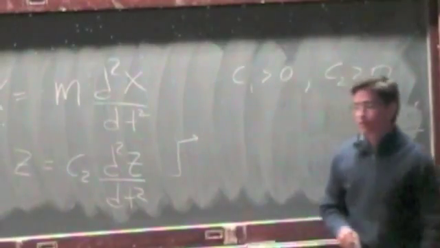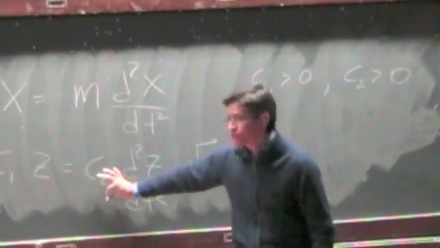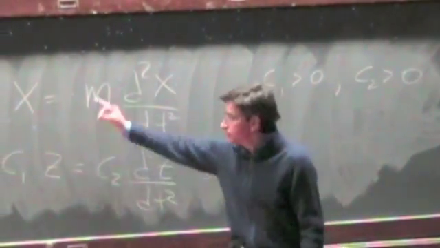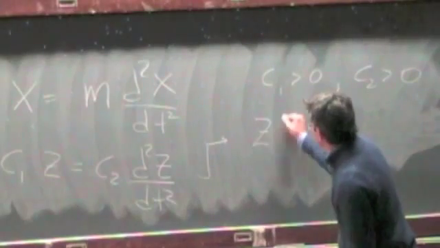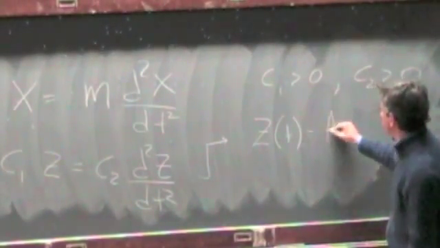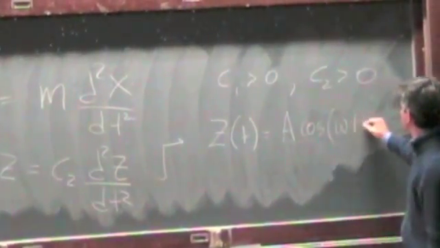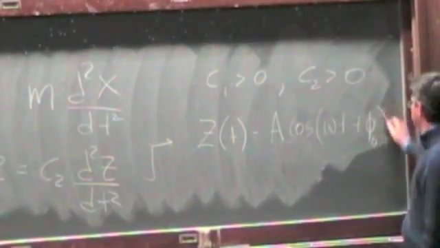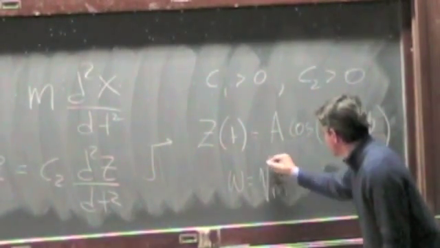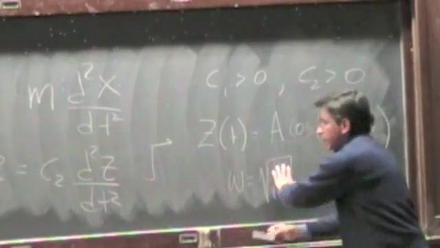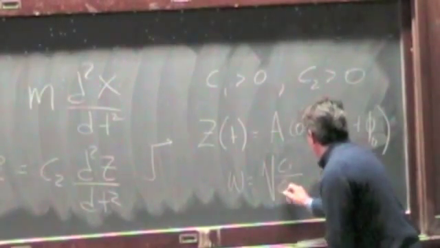Then you know exactly how to solve that equation, right? I already told you what the solution of this equation is, so you know what the solution of a general equation like this is. It's the same equation, you're just changing what you call the variables. So the solution is z as a function of time equal to some amplitude times the cosine of omega times t plus some initial phase. And omega has to satisfy this to be a solution. But of course, we don't have k and m in a general equation like this, so it's going to be the square root of C1 divided by C2.